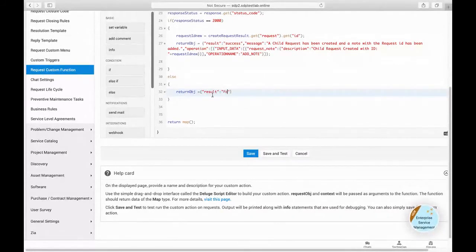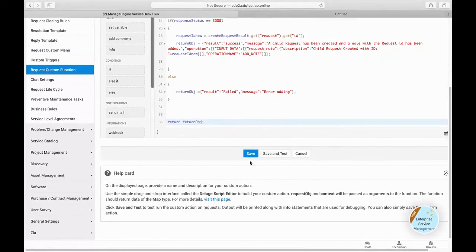Result, failed, message, error adding. Great. So that's done. And now we have to return this in case of a successful invoke. We have to return this in case of a failed invoke. So let's do this, and let's see how this script works.